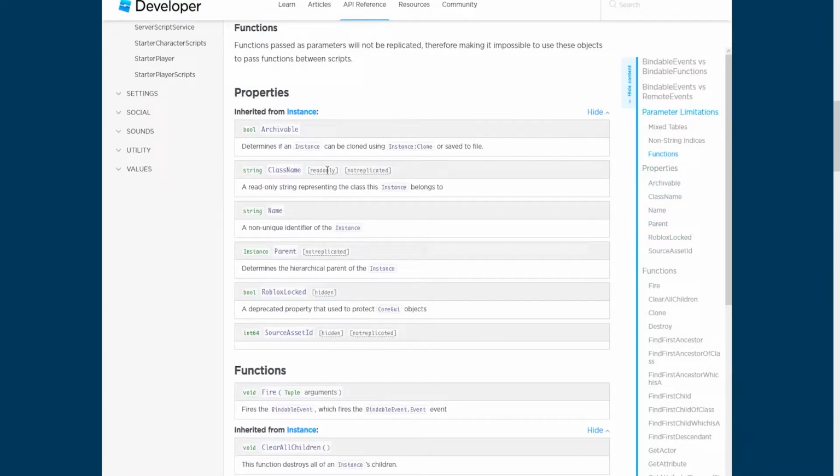All right, so I was trying to learn more about Context Action Service, and I was reading about all the functions and events for it, and binding actions and unbinding actions. I realized that if I were to bind an action for the player to run using Context Action Service, and I wanted that player to stop running when they let go of, let's say, Control or Shift, for instance, right?